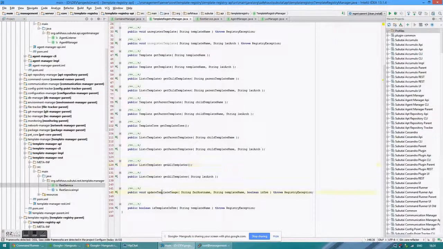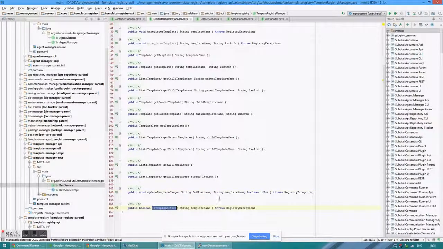And some other methods used by scripts, Subutai scripts, like this method is used by Subutai scripts when a template is registered somewhere, so that Subutai knows that it is used on some FAI. Here the FAI physical hostname is supplied, template name, and if it's true, then it means it's used, and if it's false, it means that it's destroyed or unregistered.